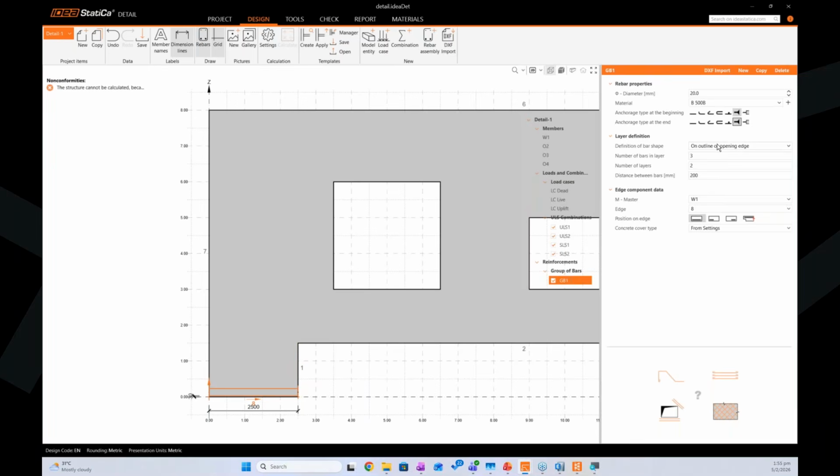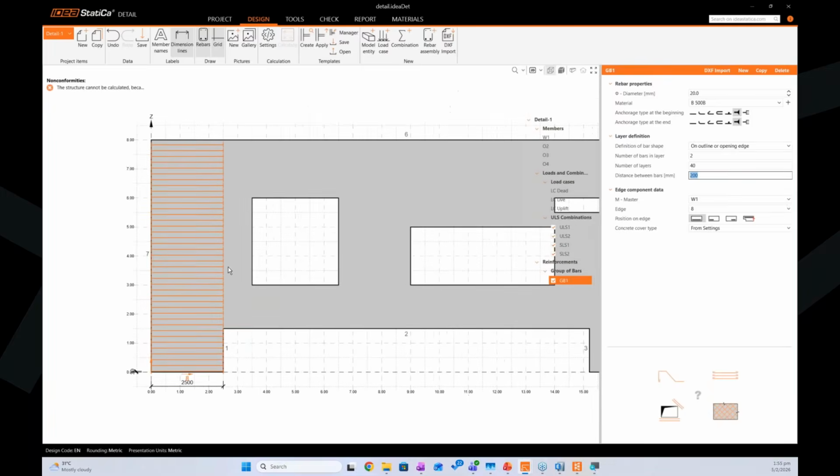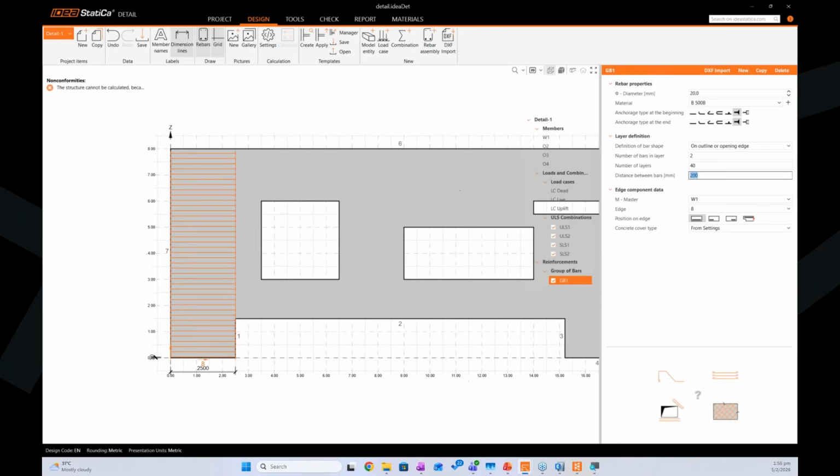Yeah, you will actually connect it to the main rebar. Then I'll change the number of bars in layers, meaning into the paper, I'll change it to 2 because I only want 2 layers of rebar. The number of layers I'll change to 40 so that you have the full length of the diaphragm wall here.